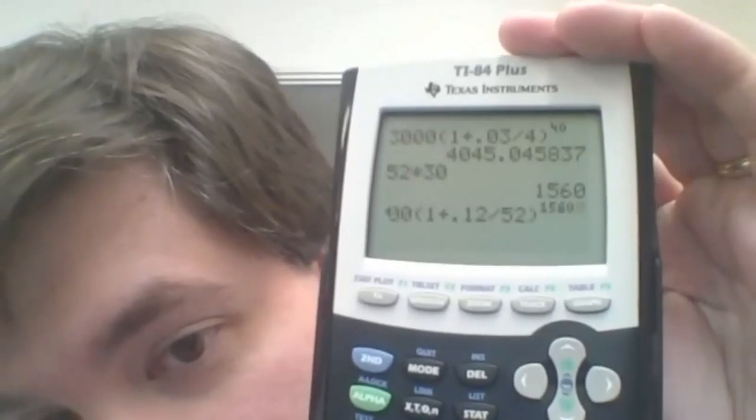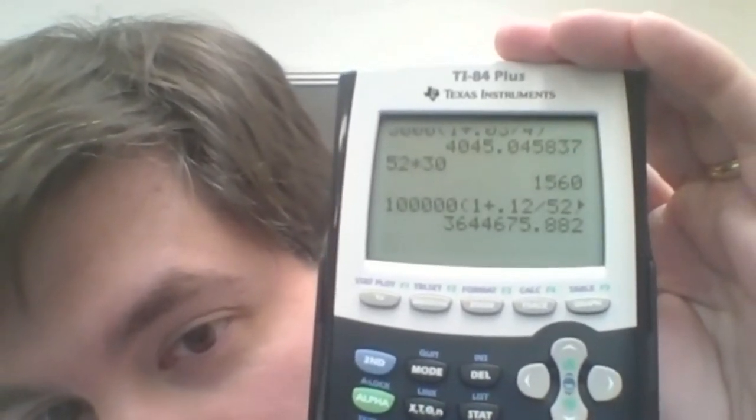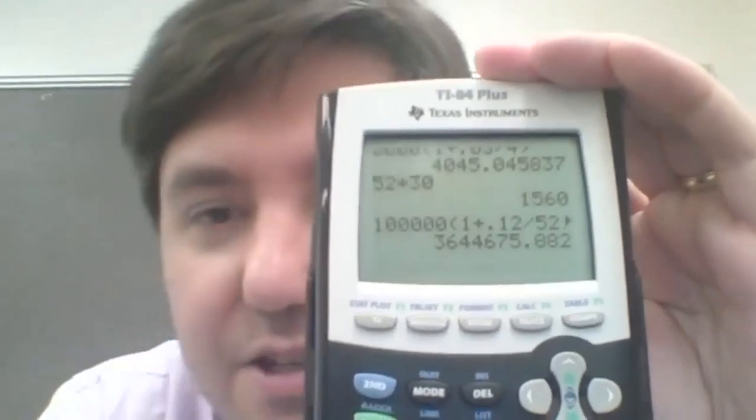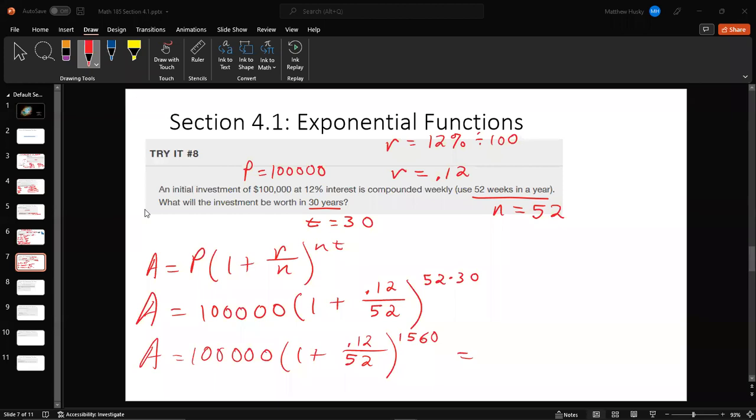There it is. And you push enter and holy moly, that's an awful lot of money. All right, so that number, which is over $3.5 million. That's a lot of money. That's also over 30 years, so it takes a while. But anyway, let's see here. And good luck nowadays getting an interest rate of like 12% from a bank. You're lucky if you'll get like 1.5% these days.